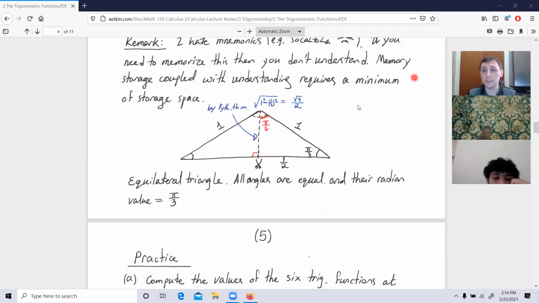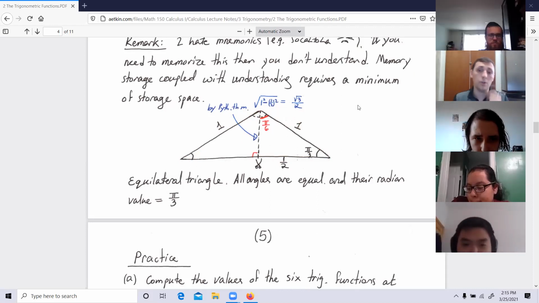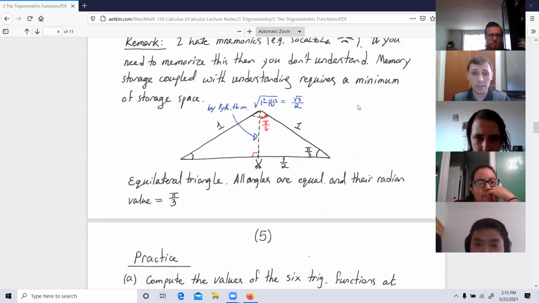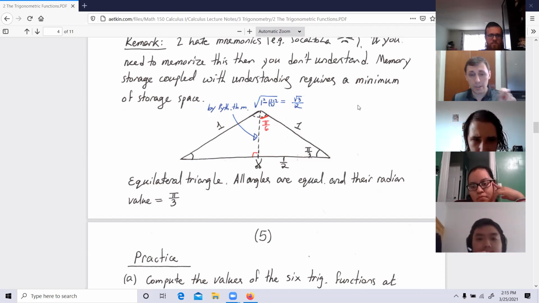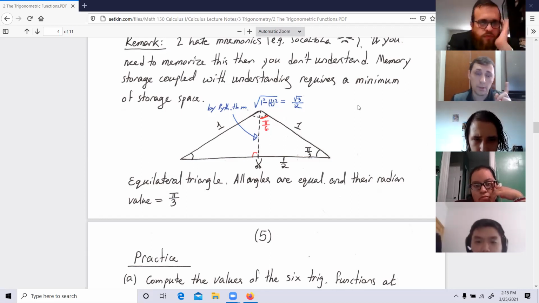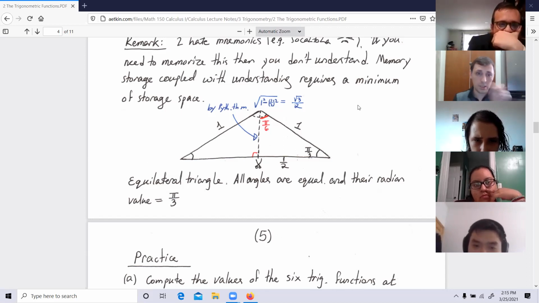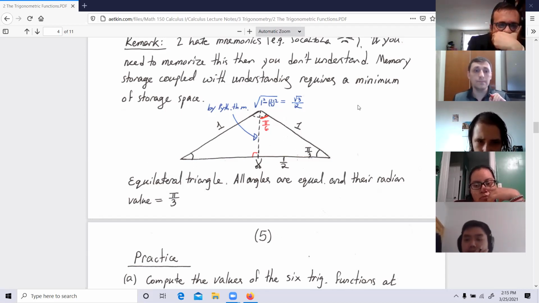Do you see that the angles are all pi over 3? If it's an equilateral triangle, all the angles add up to pi, and they must be of the same size. Do you see that? Equilateral triangle, if you draw it correctly, you can just rotate it into place, and it will be fitting in place all the time. So the angles must be the same everywhere, and they add up to pi. You all remember how we can figure out the sum of inner angles of a triangle or any other shape. We did that, and that was easy. So pi over 3 is that angle. You see how I reason it? This angle is pi over 3.